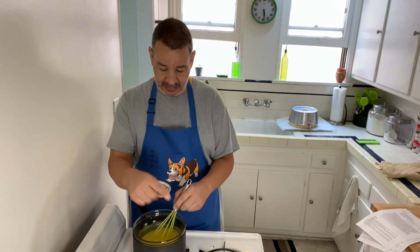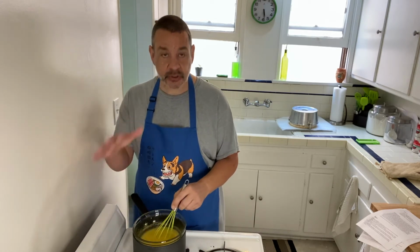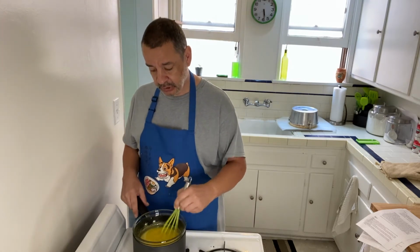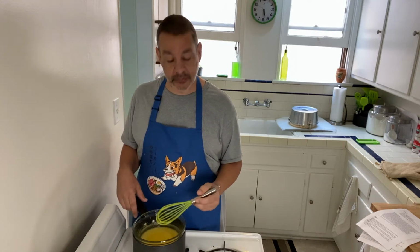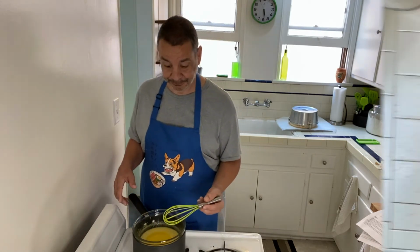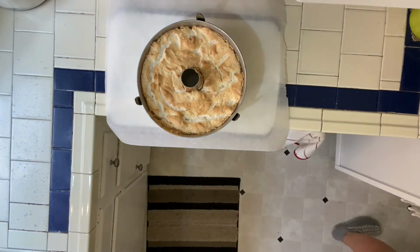We're gonna put it in one of our plastic bowls, cover it with plastic. We're gonna push the plastic down to the surface of the lemon curd. That way it won't collect a skin as it cools. Then we're gonna put it in the refrigerator and let it cool until the cake is done and we can put the two together.